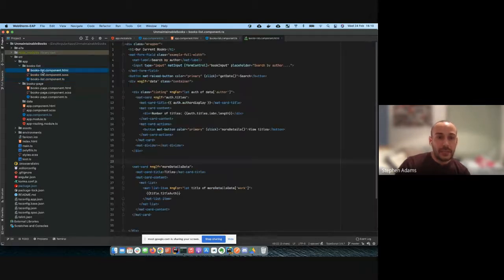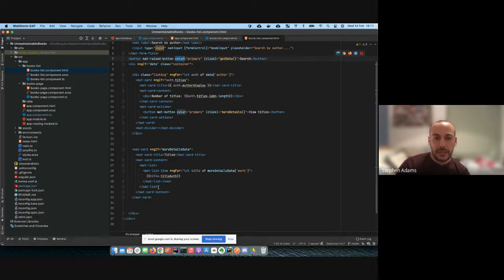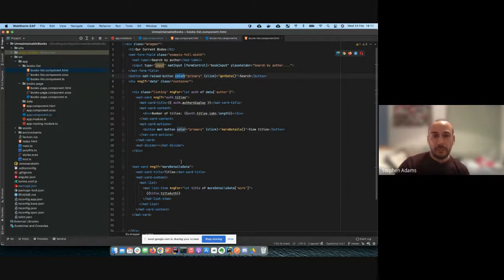And if we go into the template, all you can see is there's my input field, there's my button for clicking on, and then you can see I loop through the results and they are displayed using the Angular Material cards. So this is basically all there is to the app. So it's quite simple, like I said. You know, it's got the main parts in it.